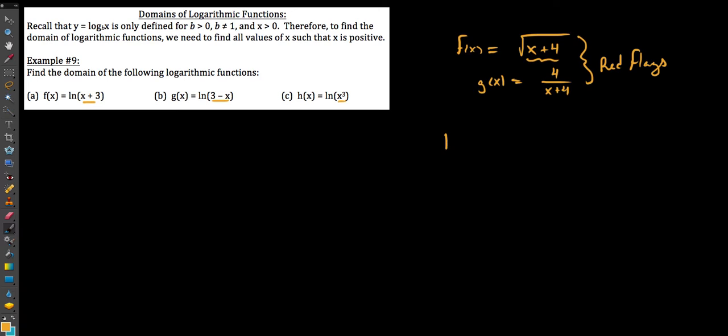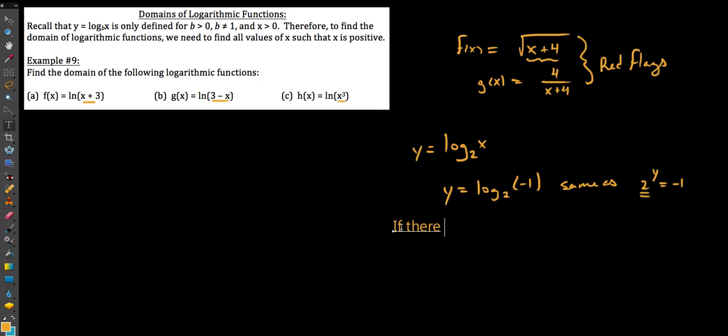And the reason behind that is, let's say I had log base 2 of x equals y. If I were to plug in a negative x value, let's say negative 1, this would be the same as 2 to the power of y equals negative 1. And what you can see is a positive base to a power could never come out to be negative here. So we can't allow the inside of a logarithm to be negative.